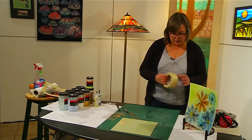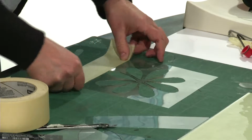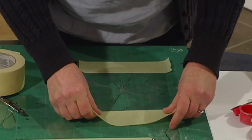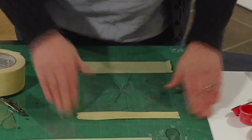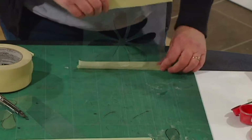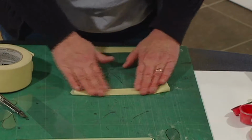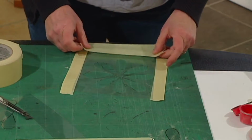So what I do is I take masking tape and I put it all the way around the edges. Overlap it. And what this does is it just makes it more rigid and easier to use.